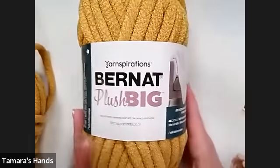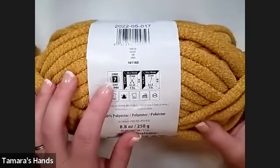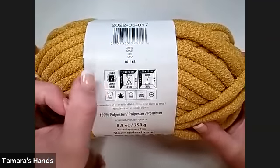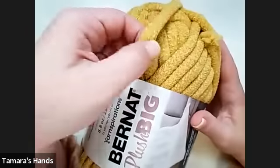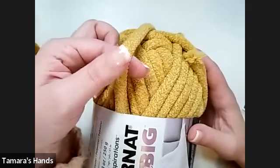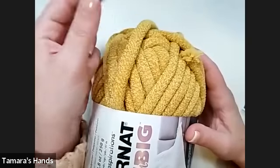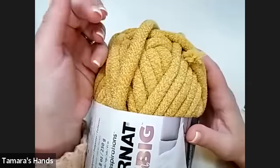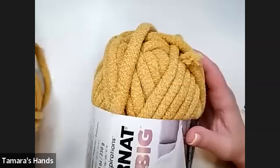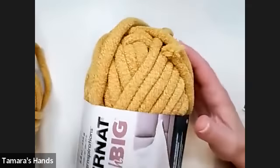All right, so we've got the Yarn Inspirations Bernat Plush Big right here. If we turn it over, you can see this is a 7-weight yarn. That tells us how big around this yarn is. And like I said, you can see this is a lot thicker than you probably are used to thinking about yarns, right? It gives us something to grip onto, and it's going to make table knitting a lot easier. If you try and use one of those really thin yarns, it's just a lot harder to form those loops with our fingers since we're not using any needles or any other tools other than our hands until we take care of those ends, of course.